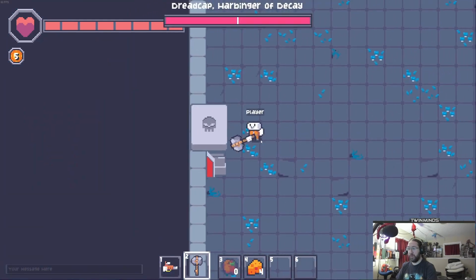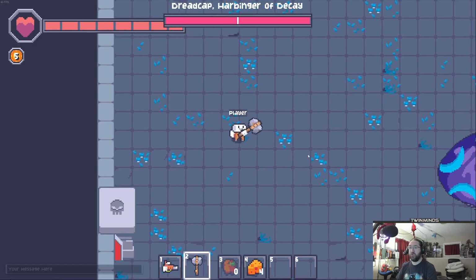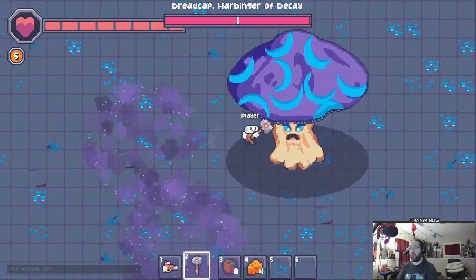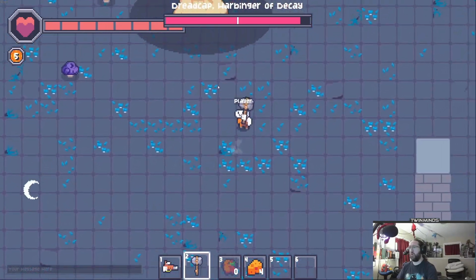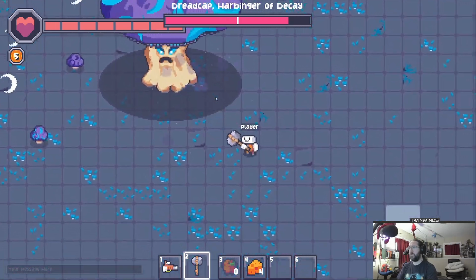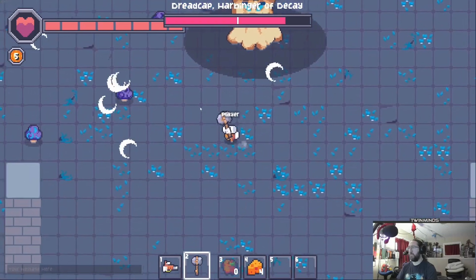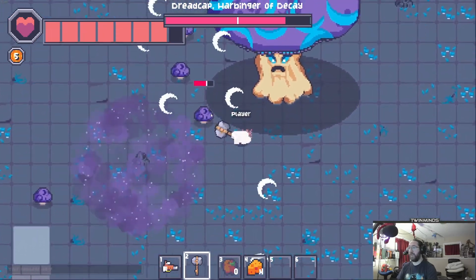So let's boss. Dreadcap, Harbinger of Decay. Into a bullet hell if I don't take care of these things. However, I think he generates them faster than I can.